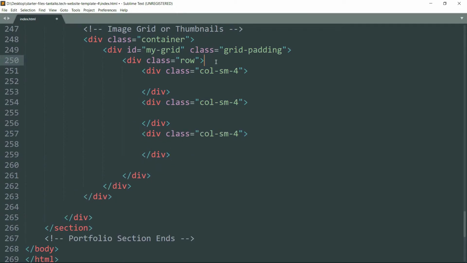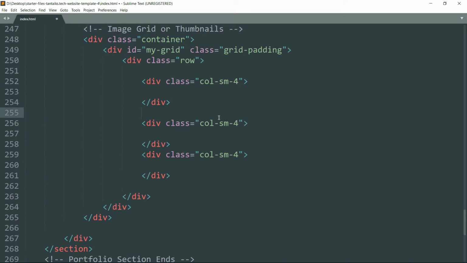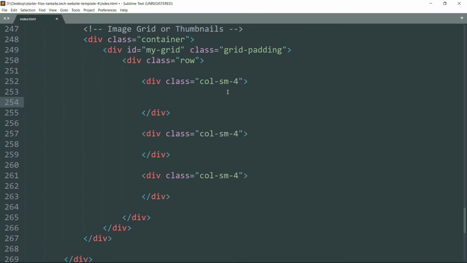Alright, so the first div tag is going to be the first column, the second div tag will be the second column, and the third one will be the third column. Then get inside the first div tag with the class col-sm-4 and create a div tag with class row. Then within this div tag, create a img tag and write source as img/.